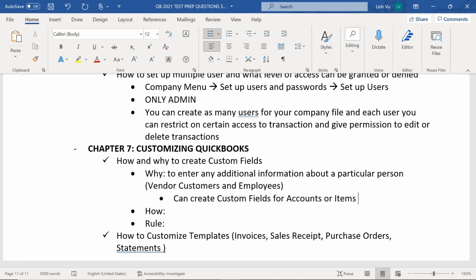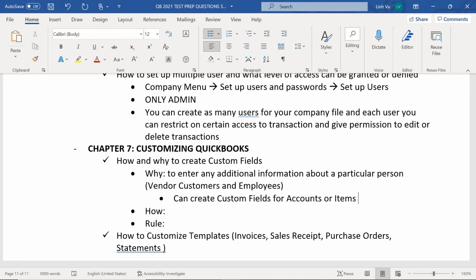Now, you are limited on how many customizations you can get. In this case, for my assets, I'm only limited to 5 customizable subtypes. I have a bank account, other current assets, fixed assets, and just other assets.